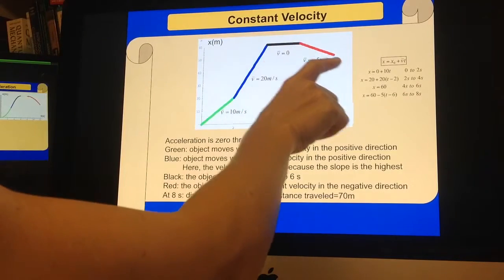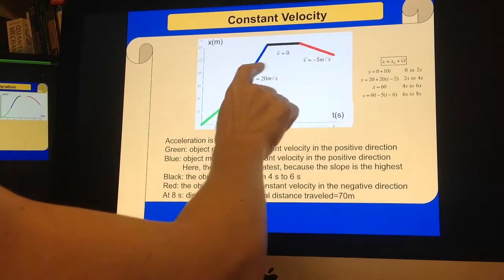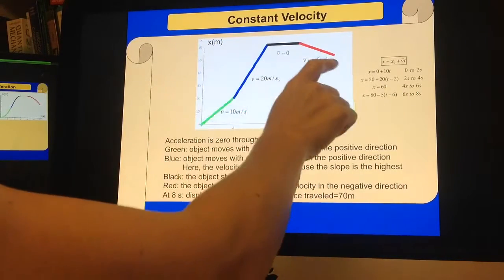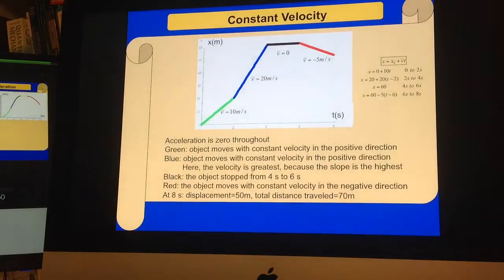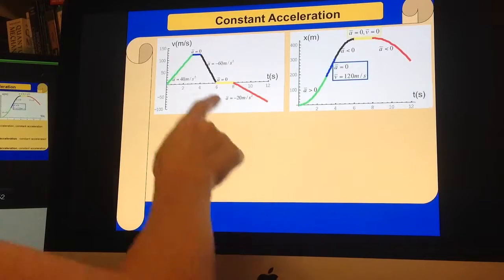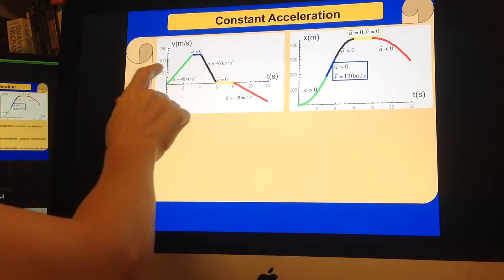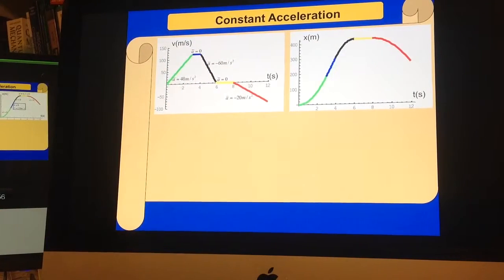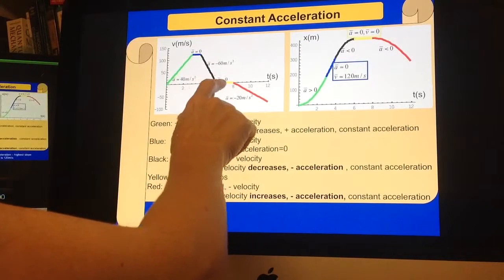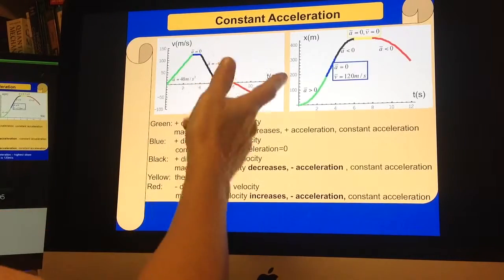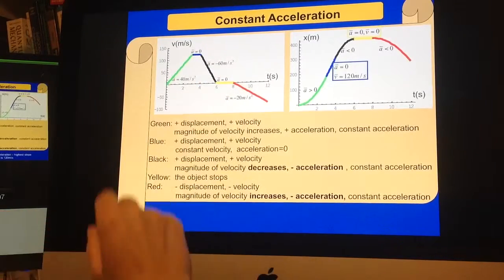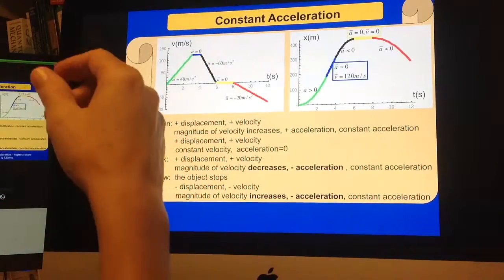In a case like this, my final position is smaller than my initial position, so the displacement is negative, right? Here, the velocity is plus because it's just above the origin. Okay, and then finally, in the yellow part, the velocity is not changing at all. I just stopped. I don't have acceleration, I don't have velocity.